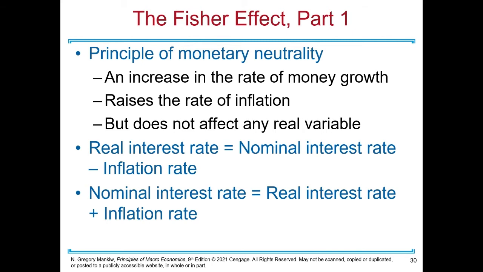Let's go into the Fisher effect. The Fisher effect was named after Irving Fisher. He studied the inflation rate and the nominal interest rate. He developed the relationship between these two. In the long run, money supply should not have an effect on real variables. Remember the monetary neutrality and its hold on the long run.